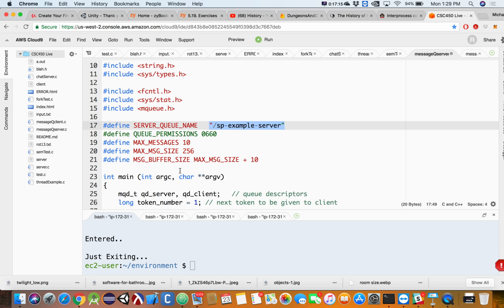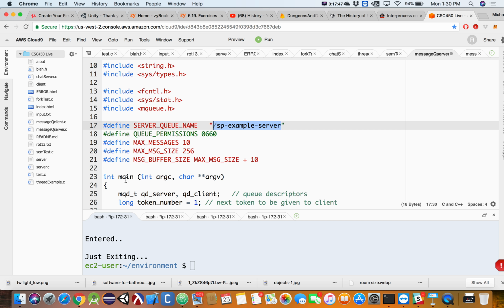All right, so I'm defining a whole bunch of macros here. So this is the name of my server queue, SP example server. This is a unique name that you're going to have for your queue. The clients are going to have to know about this guy, so pick a name that you're willing to hand out. So we're naming a line. We're thinking about this like we're waiting in line at McDonald's. So up in our operating system, we're creating a queue, a line, and saying this guy has this name, so when I tell people to write to this, they know which line to get into.